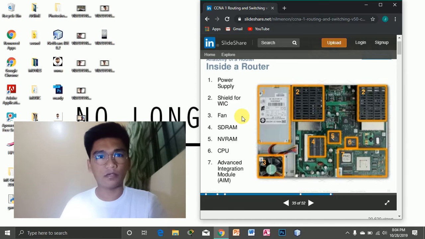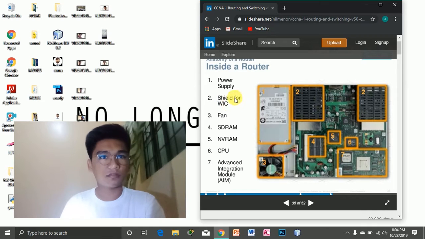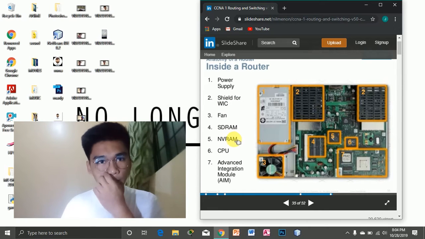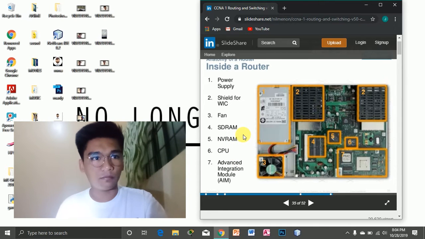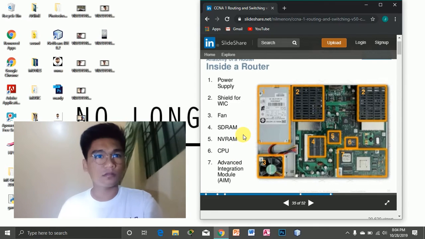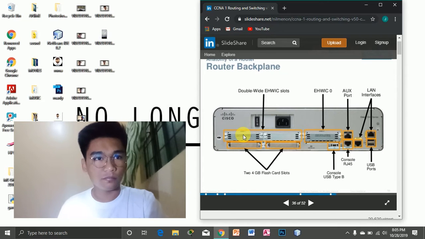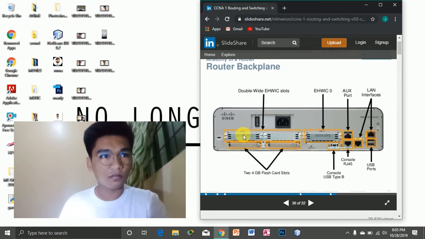Inside the router there is the power supply, the fan, SDRAM and VRAM, the CPU, and the advanced integration module, or AIM. These are the parts of the rear of our router.